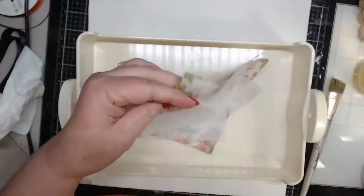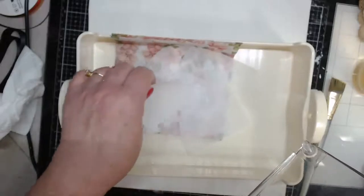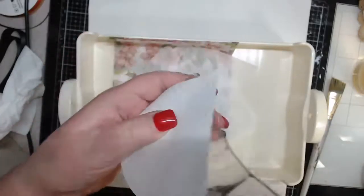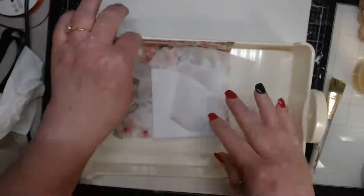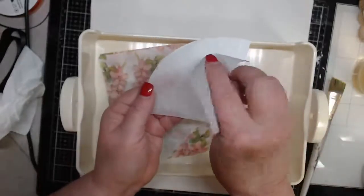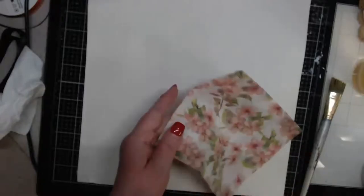I made myself a little template for this corner piece. I think I only have one of this napkin, which will do both sides for me, but it won't do the ends. Rather than have them uncovered, I'm going to use some plain tissue. I held the flat side on a piece of paper, made a little template, and cut that out. Then I put it on my napkin after pulling the two backing layers off, and cut out my little pieces — so I have four pieces of plain napkin backing.